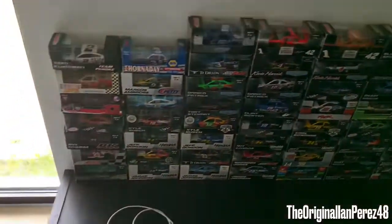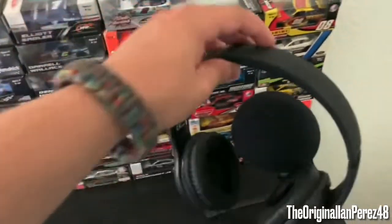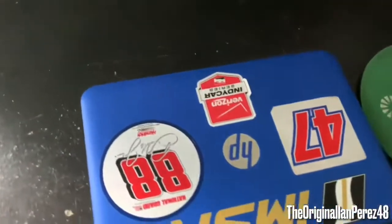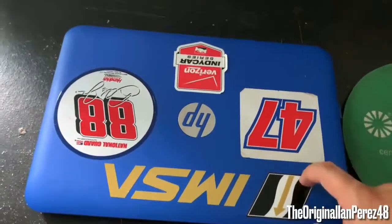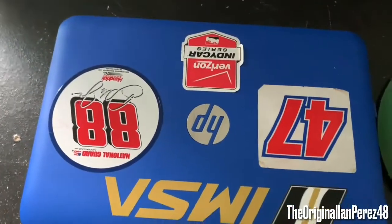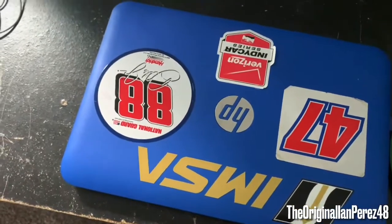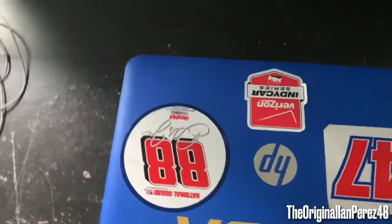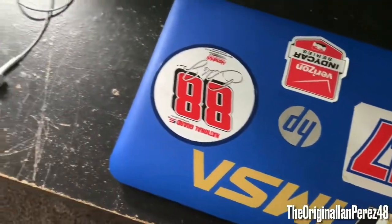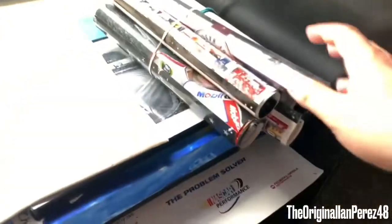If you're wondering why I haven't uploaded racing stories or reactions like normal, it's because when we were getting Xfinity Wi-Fi and cable, every device was getting Wi-Fi except my laptop. This laptop is so old it couldn't connect to the Xfinity Wi-Fi box. I also accidentally deleted the network adapter driver while watching how-to videos, so I ruined it. I'm either going to get help fixing it or get a new laptop.